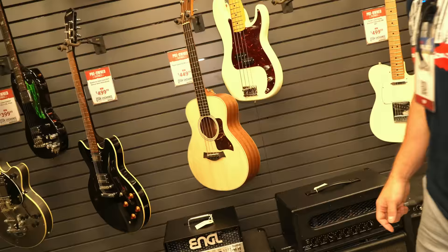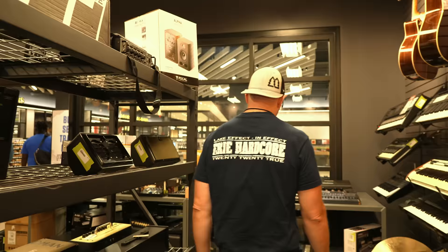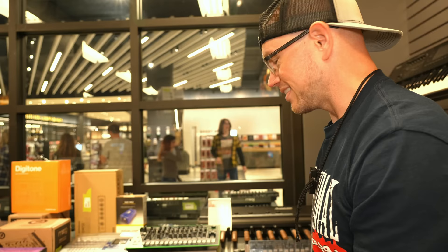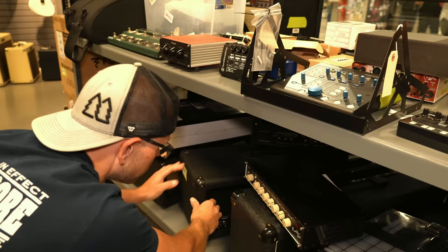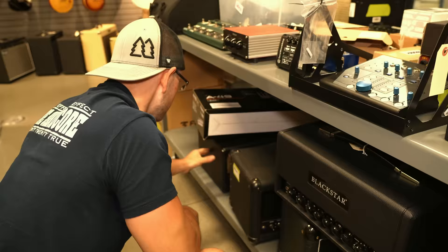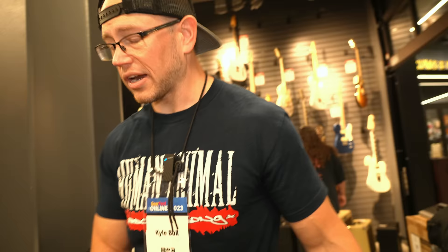Now we need to find the most important part of the rig — the amp. You guys know I love the Jet City stuff. We've got a Jet City 20, Angle Iron Ball Special Edition — I know that amp pretty well, so that'll be high on the list. We've got a Blackstar Synergy. Found the GT1200H — that's the grail tone right there, but I think we're going to have to save that for somebody else. Got a Marshall JVM, a Hughes & Kettner, a Blackstar St. James 50 — awesome little portable amp. Got a Switchblade 100 — it has tubes in it, that might be an interesting choice. And then we've got an EVH 50 watt EL34. Of course I want to take that, but let's try to do something cool and unique. Let's see what we've got for pedals and base the amp off what we can do with the pedals.